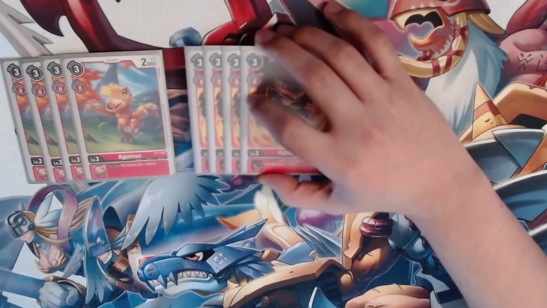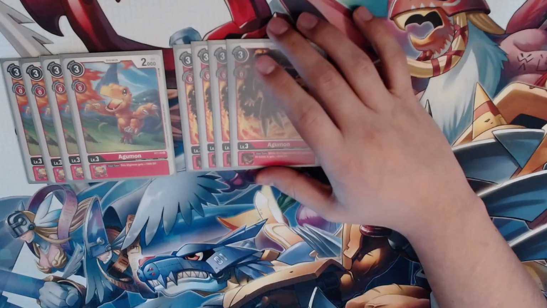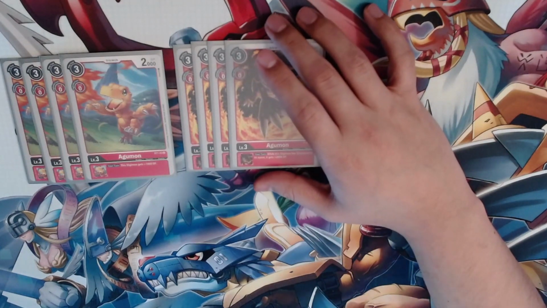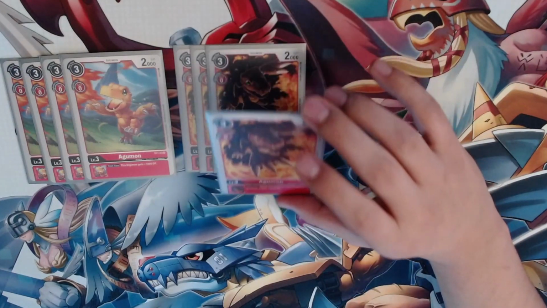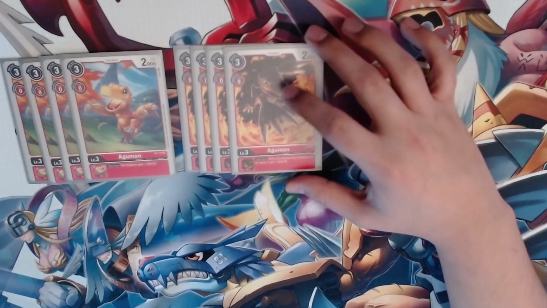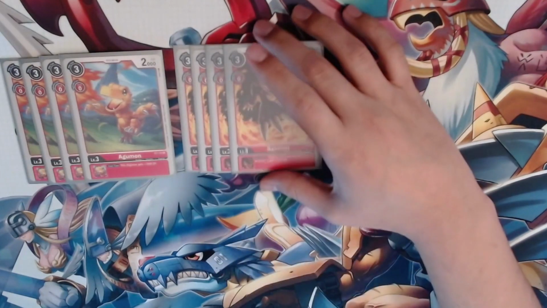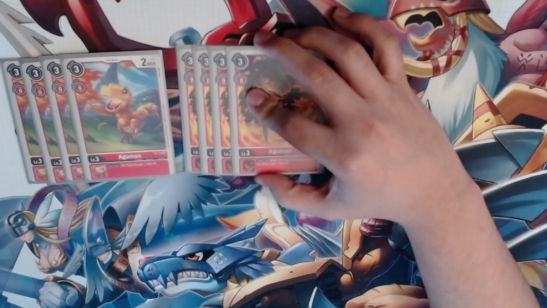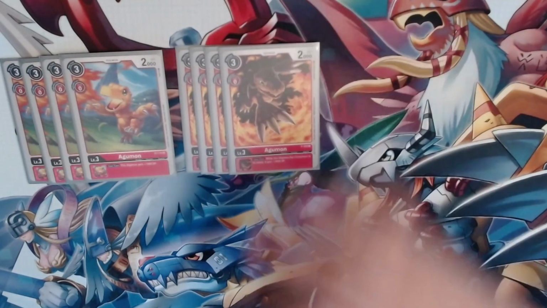Next, continuing on the plus DP train, we are running 4 of the promo Agumon. This one's a little bit more expensive right now. I think it runs anywhere from $8 to $10, depending on where you get it. But I do think that they're worth the pickup. They give plus 2000 DP while the Digimon has Greymon in its name. That doesn't apply just to straight Greymon. That will apply to MetalGreymon, Skullgreymon, WarGreymon, BlitzGreymon, all those Greymons. So it's only going to get better as we're getting more Greymons. It's a little bit weak on its own, but still pretty good.